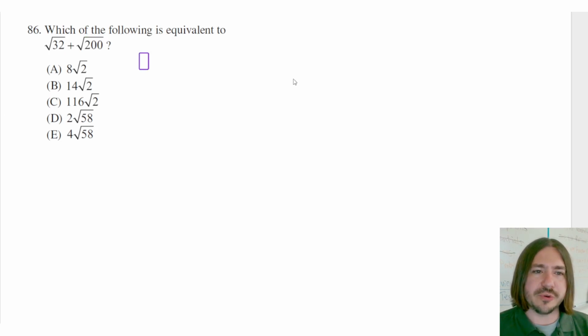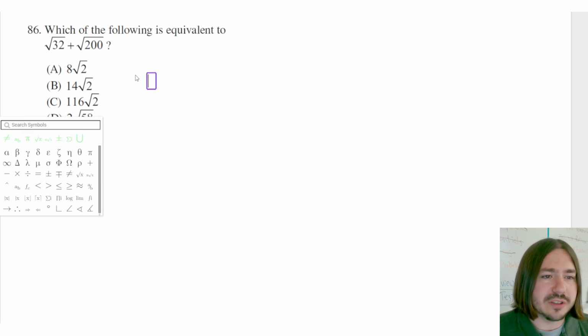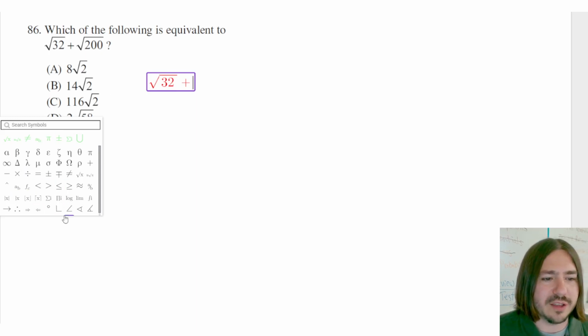But just to show you how you would do this without a calculator, I wouldn't even do it this way. If I'm taking the test, I'm just going to type in those answer choices and see which decimal is logically equivalent. But I do want to show you how you would do this the right way. Let's say it was an open-ended question.